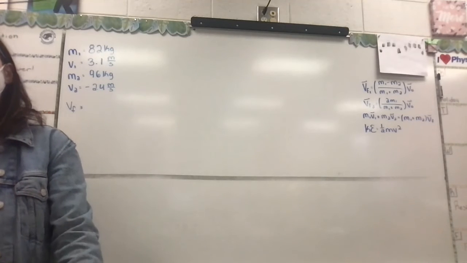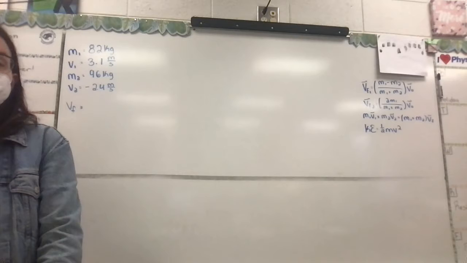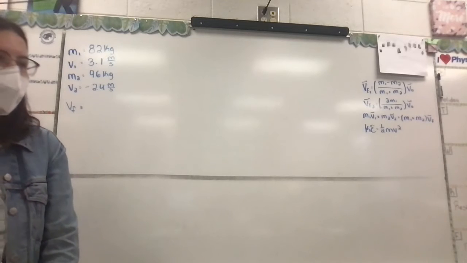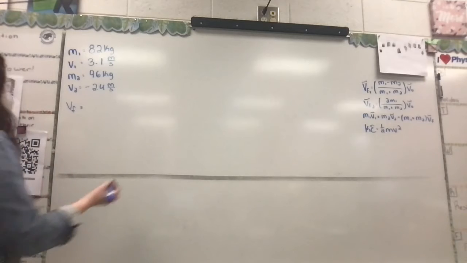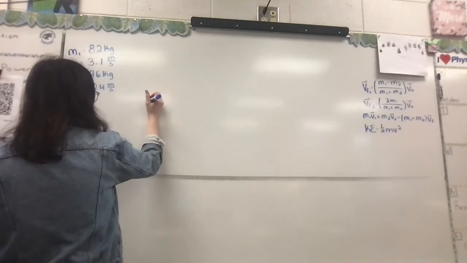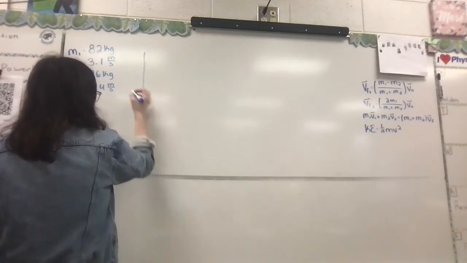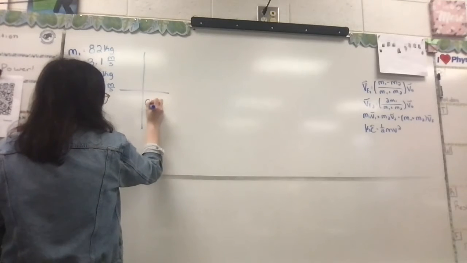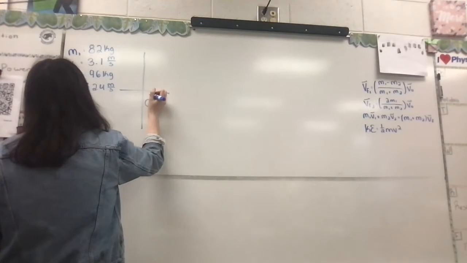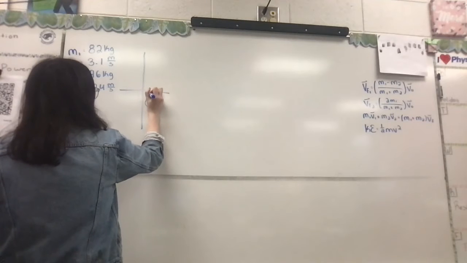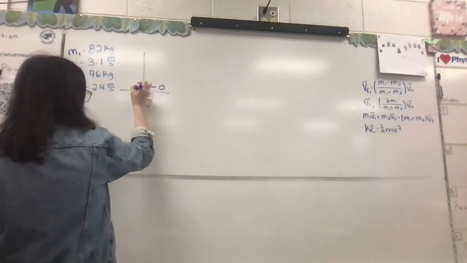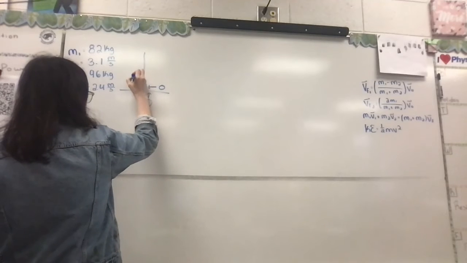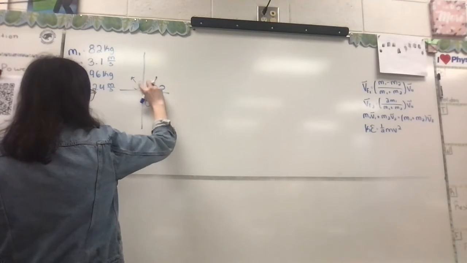If they stay together, what kind of collision is it? Completely inelastic, okay? So we draw a little picture here. We've got a reference frame here. We have got player 1 going in the positive direction, player 2 going in the negative x direction. They're going to collide and go off together at some angle.